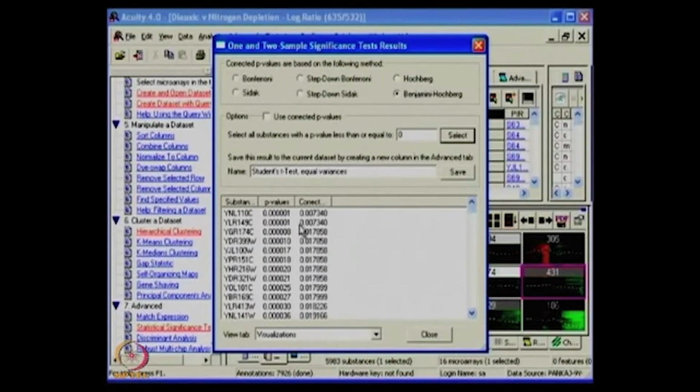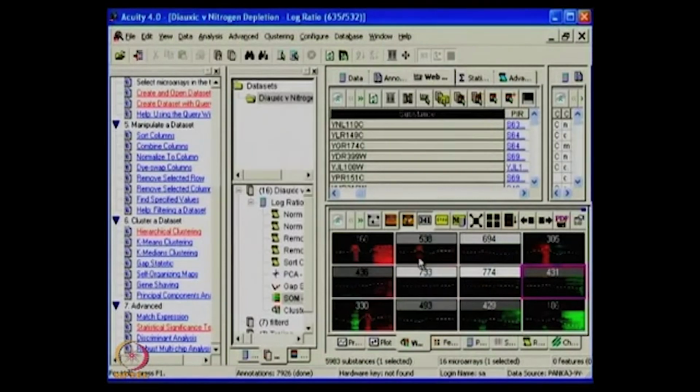So you select them and see that there is still a huge number of things which are getting significant p-value changes. So these genes become really important for me. I can create the image, store it, and look back at what these genes are and what their functions are. In this fashion one can visualize and look at the differential genes with different kinds of statistics and multiple corrections. So in this fashion Acuity helps in understanding the data analysis.